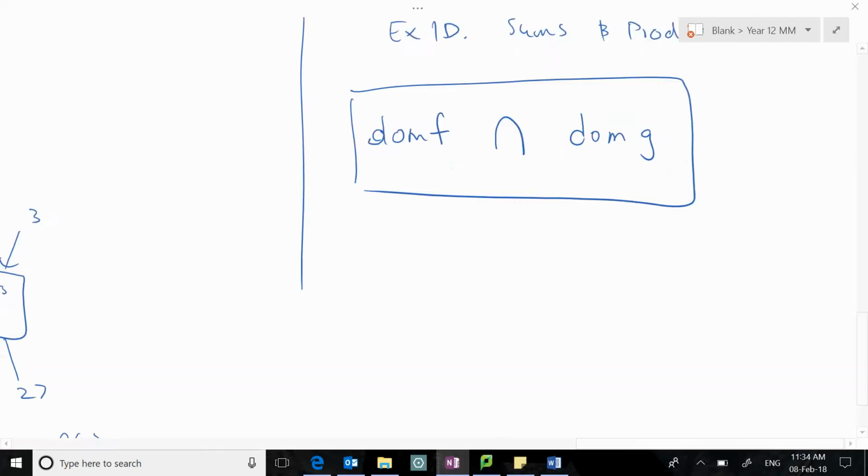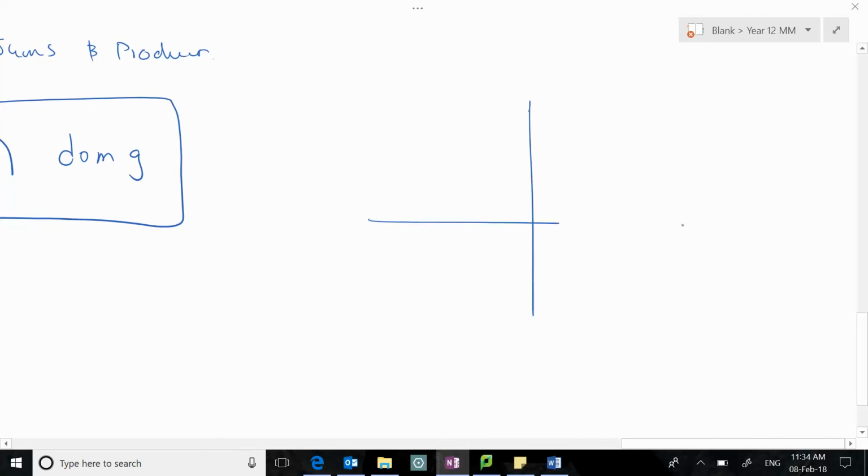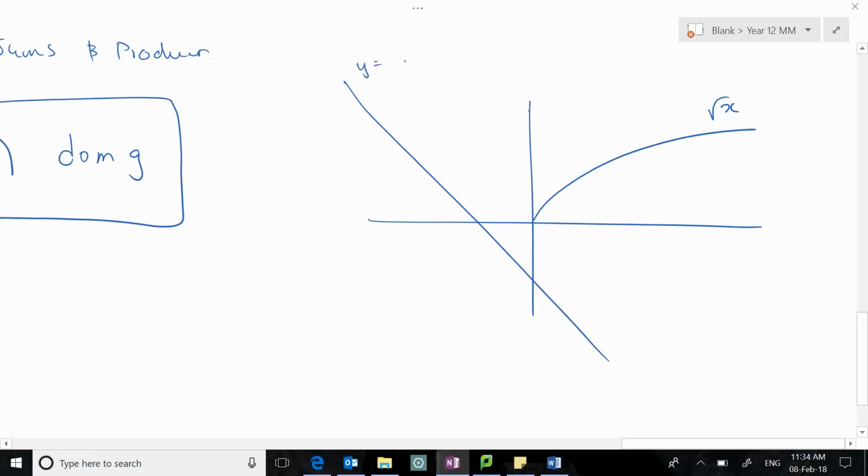So, the example I gave in the video was something like this. A square root function, so let's say root of x, and then another one, I think it was a linear graph, but it goes down like this. I'll make up this one. So let's say negative x minus 1. So this is minus 1, and that should be minus 1 there too. What you can see is when you add functions, so if this is, I'll call this f of x, and I'll call this g of x.